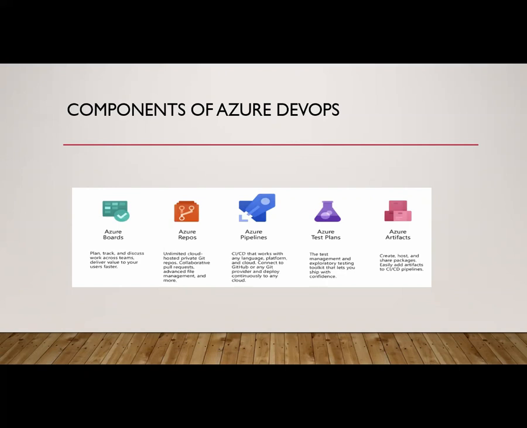And Azure Repos, it is the source code repository. It is similar to GitHub, Bitbucket and so on. So you can host your source code in Azure Repos. And Azure Pipelines, this is the service that we use for CI/CD orchestration. Here we can design the workflow in YAML and execute the workflow using the agents. I'll show the demo at a later stage.